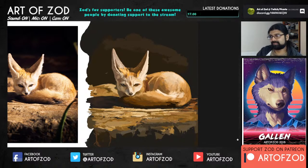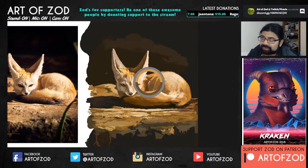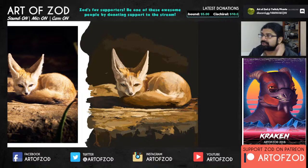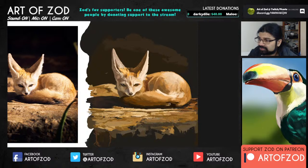Okay, I think this is kind of ready to move on to detailing. Sorry, I said painting twice there. I was like, what are you talking about? So I think we can probably start a little bit of the detailing perhaps, and then call it time, or do the detailing on our next session.